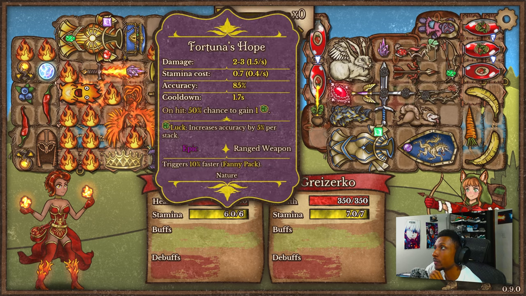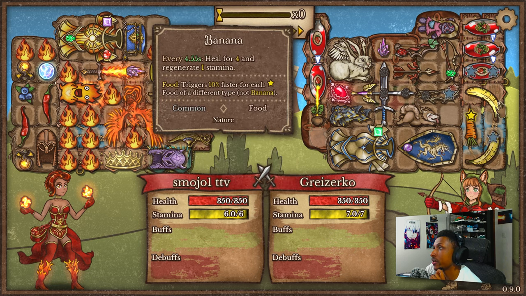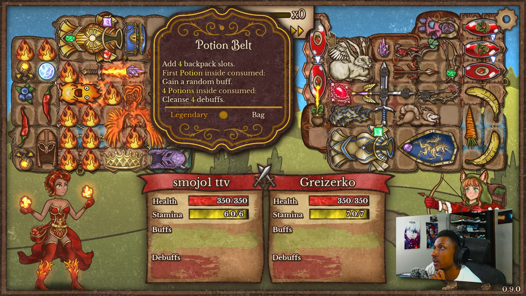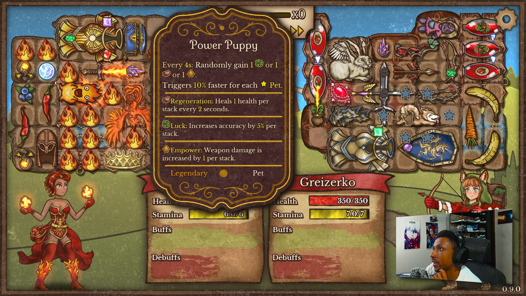All right, he's also got the piercing arrow situation. He's got a short bow, Fortuna's bow. So he's going to be using up a lot of stamina. He doesn't have any stamina generation other than both of the bananas. So, I mean, Whopper Tinger as well. But it's not like he's gaining a lot of buffs or anything like that.